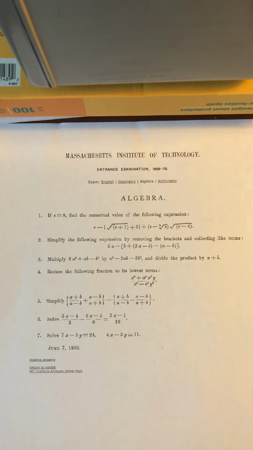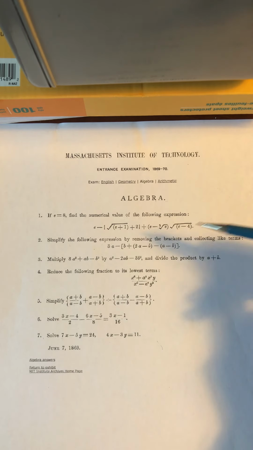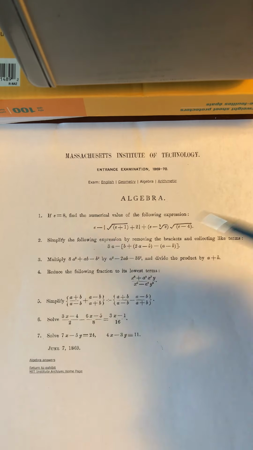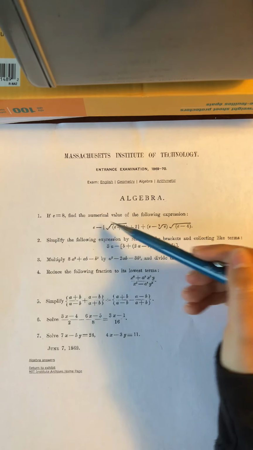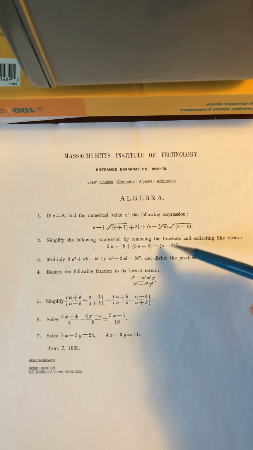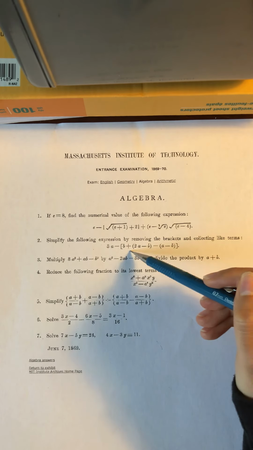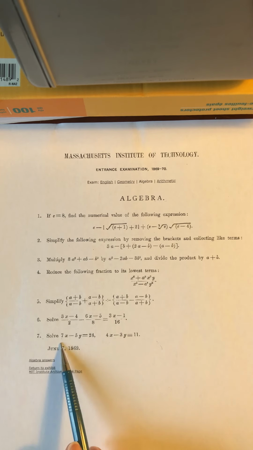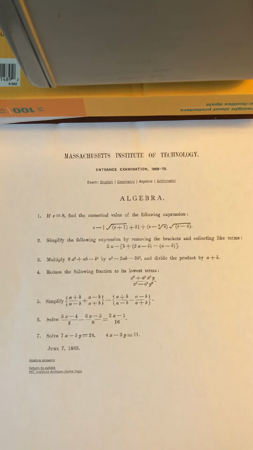So the Algebra One questions will be easy. The ones that I think you can complete on your own are numbers 1, 2, and 7. Because number 1, all you have to do is plug in 8 and simplify down. Number 2, you just have to do some distributive property and simplify down. And then number 7, this is a system, so you can stack these two equations on top of each other, and I would solve by elimination. The rest of them are more Algebra 2 concepts.